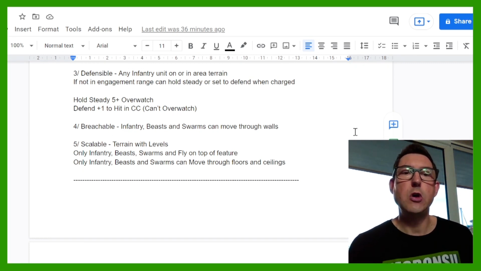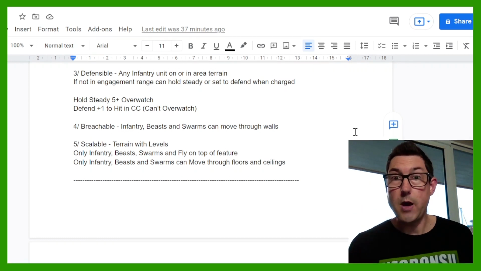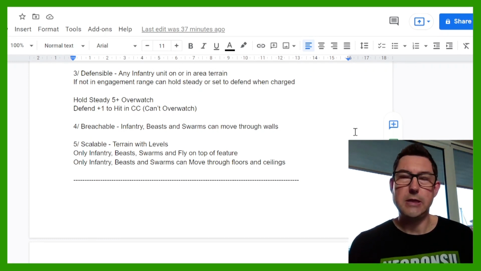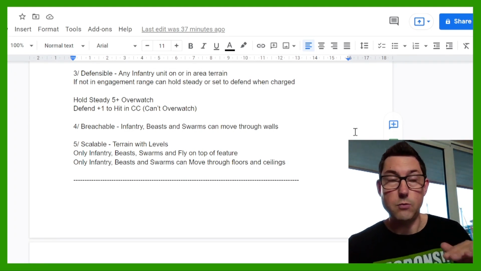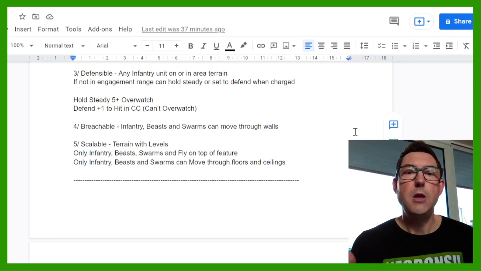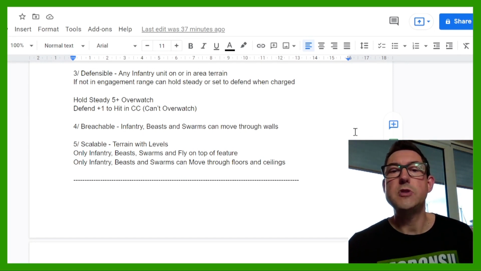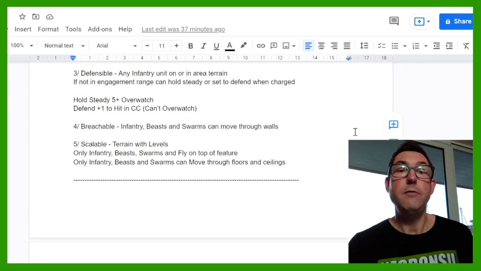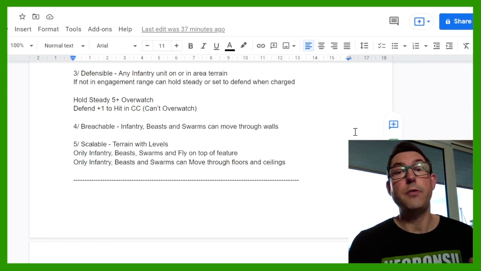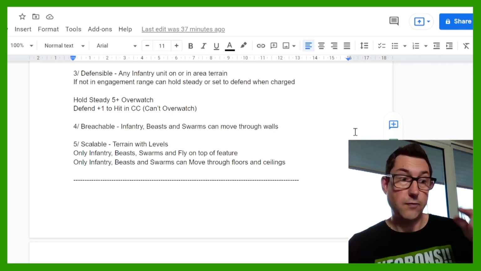And then lastly, we've got scalable, which is basically terrain with levels. So again, this is not a game changer, but it's worth noting these particular rules basically for anything that's got more than one level, 1 or 2 levels going up. So scalable means that only infantry, beasts, swarms and fly can go on the top of the feature, and only infantry, beasts, swarms can move through the floors and ceilings. In other words, go up and down the building through those floors.